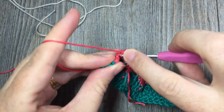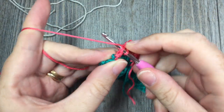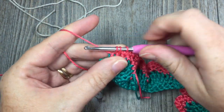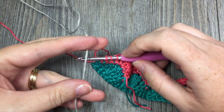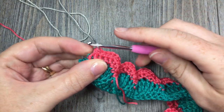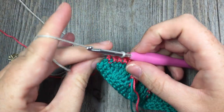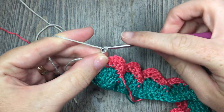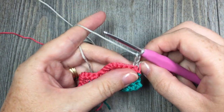I'm at the end of my row four, working my final single crochet two together, and I'm going to switch over to my color C. So I'm going to insert my hook in the next stitch, draw up a loop, insert my hook in the next stitch and draw up a loop, with three loops on my hook. I'm going to drop my color B, pick up my color C, which is my gray, and place it on my hook. I will then complete my single crochet two together with my new color C. Pull my color B and my C a little bit tighter there. Chain three, turn my work, and I'm ready to begin row five.